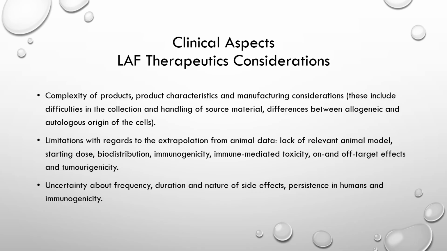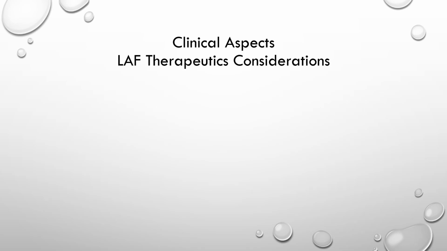Again, these are the uncertainties. There are uncertainties with regard to the frequency of adverse events, and the duration and nature of side effects. There's uncertainty with regard to persistence in humans, and uncertainty with regard to immunogenicity. I've already discussed these. These are distinctive features of CAR T cell products that do need to be taken into consideration, and you need to account for them.